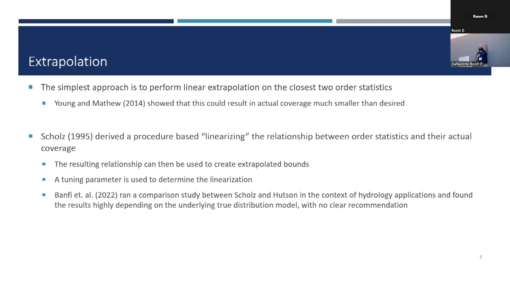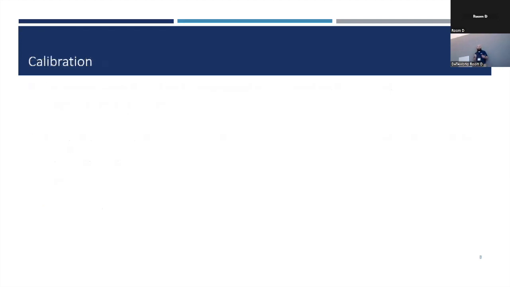And they found that, again, it's no longer distribution free. It's very sensitive to the underlying distribution model. And furthermore, they had no clear recommendation of which one was better. So at this point so far, I've told you, here's a bunch of options. They don't seem to be working out. There is hope, don't worry.